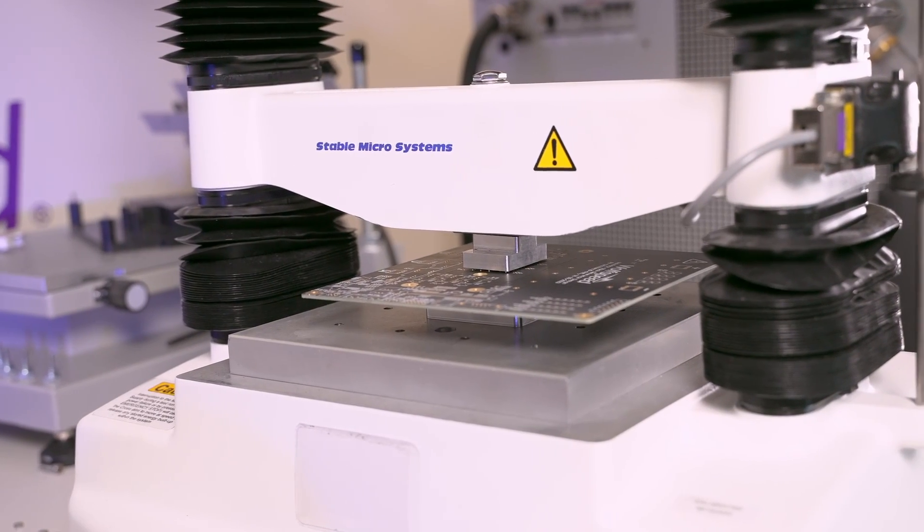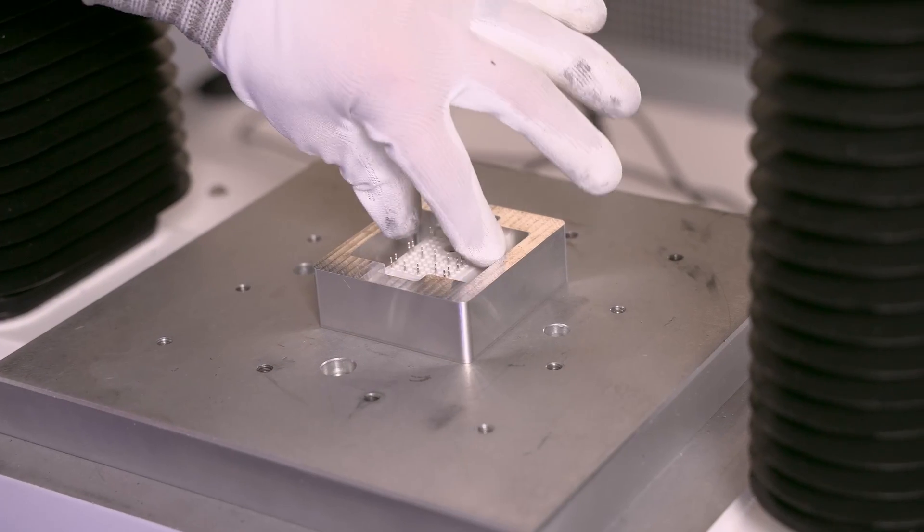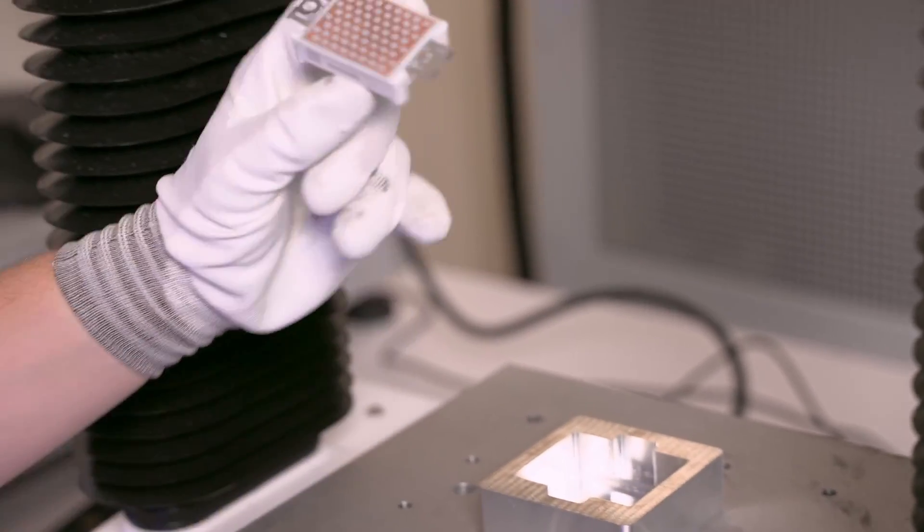The press-out tool is a simple block with a flat surface that contacts all of the pins. The press-out fixture will support the PCB and catch the module. For PCB assemblies that are already populated, make certain that the press-out tool and fixturing are carefully designed to prevent interference.